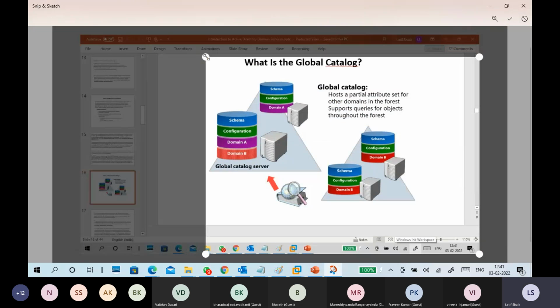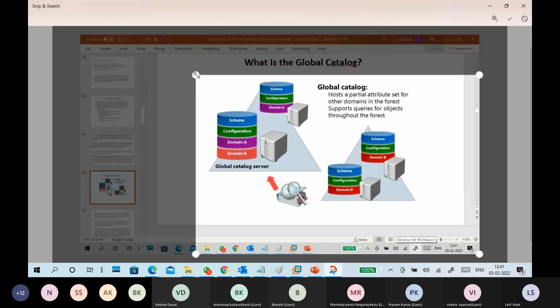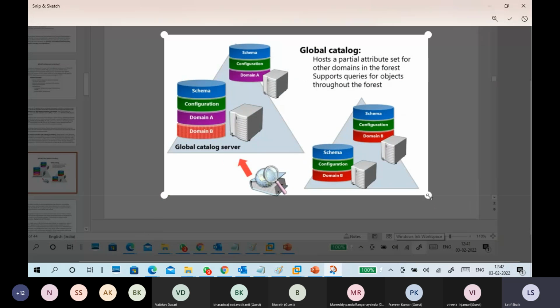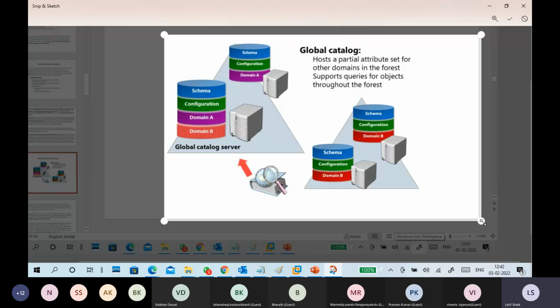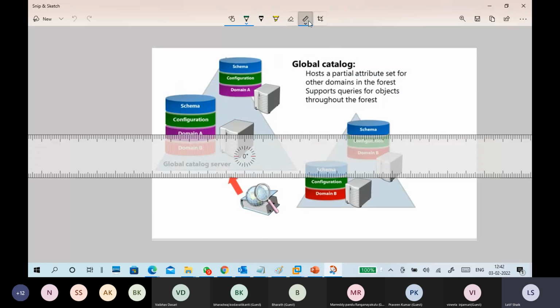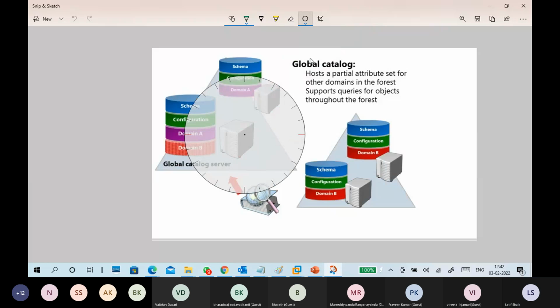Just for picture purposes only, just to write on a picture, I am just doing like this. Yeah, you can take it like this. Okay, and this is not required. Why is it coming? I don't want this one.